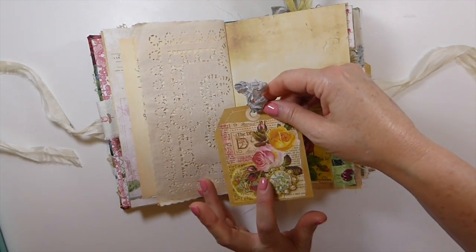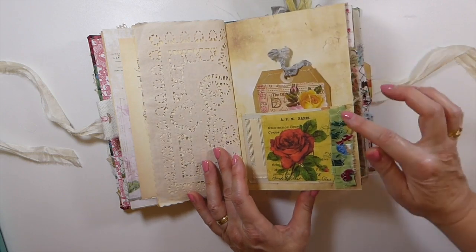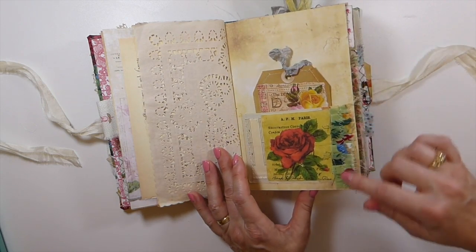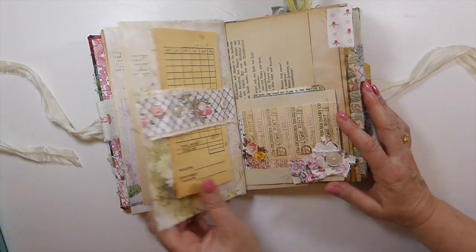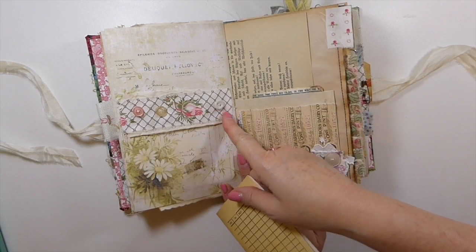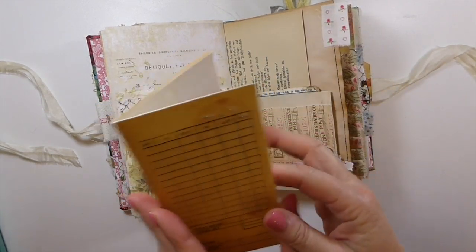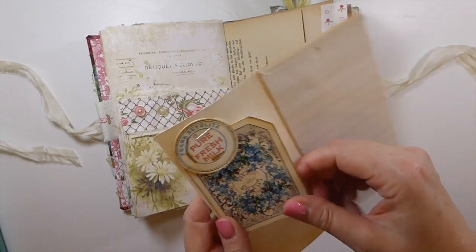This is a Tsunami Rose, as is this. This is Tsunami Rose as well. And some more of the coordinating paper, fabric. I just made a ruffle out of that. So here I've made a fabric belly band and added some buttons. And then this is Tracy Fox in her ephemera pack. Love this. This is so, so nice to use.